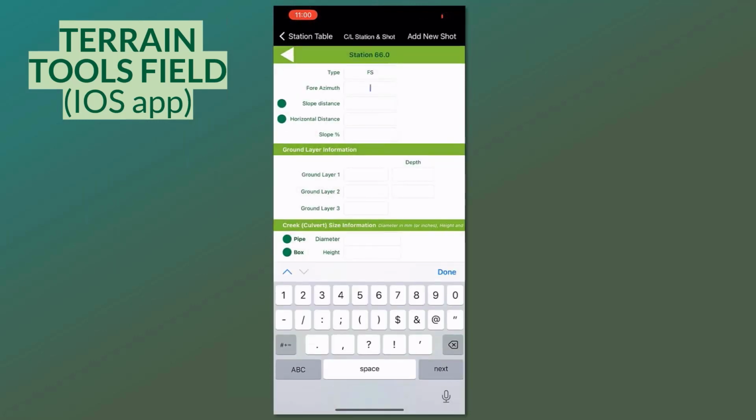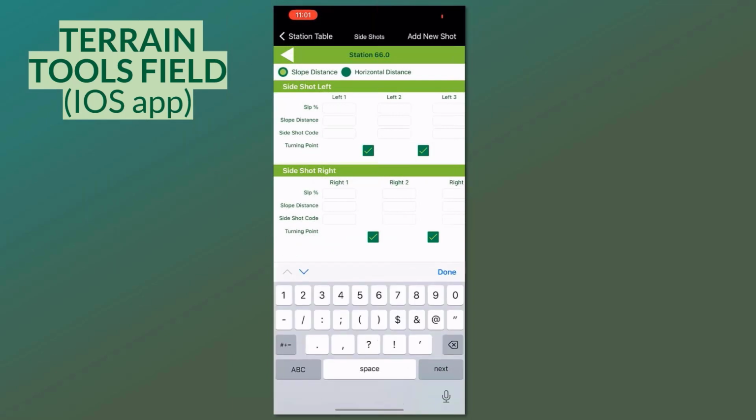We'll go on to the next station and repeat the process, largely the same, entering the parameters to get to station 3. We'll enter our side shot information at that station 66. Here we're going to do that extended side shot entry, where we go -6 for 5.5 and then 150% for a bit to get up out of the ditch. And there we are.